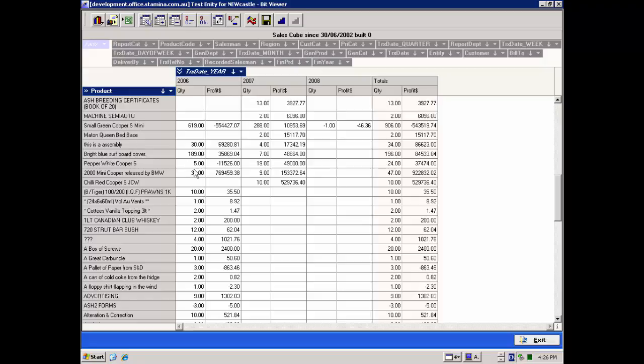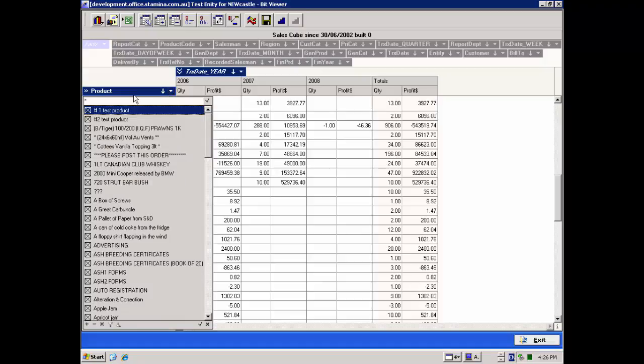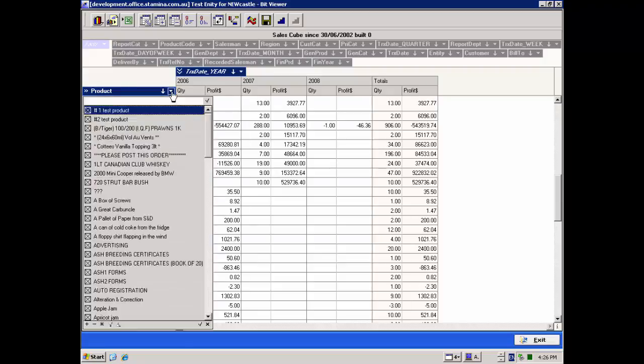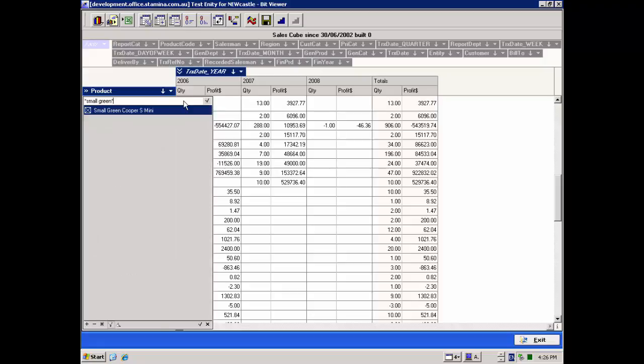If you wanted details of G, profit negative, bing bing, alarm bell, back here in 2006, wonder what happened. What we can do is hone in on just that one product. It was called a Mini S something or other. So Mini was, actually I will get its name, small green Cooper S. So asterisk small green something or other, go and limit it to that. That's my small green Mini Cooper S that I found, just as a wildcard type thing.